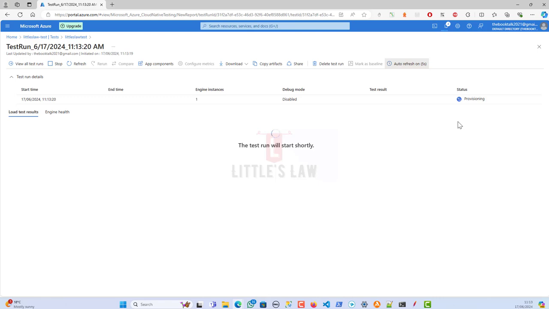So it's like a load generator, and it has to provision all those aspects. Once it is set up and we get an agent to run the test, the provisioning will be successfully completed and it will move to the next stage, which is the execution stage. So let's wait a few more seconds, and once it has moved to the execution stage, we can see that the test will start successfully.